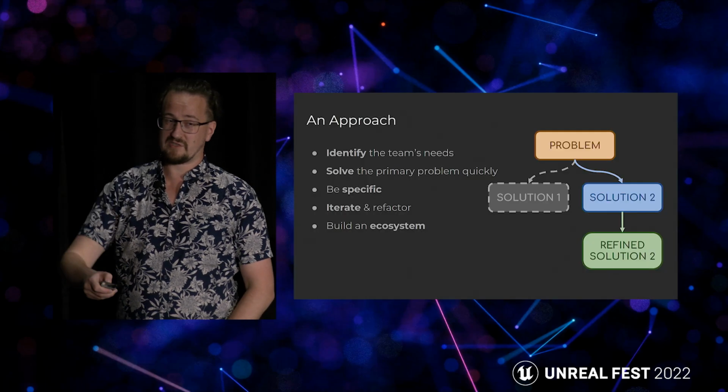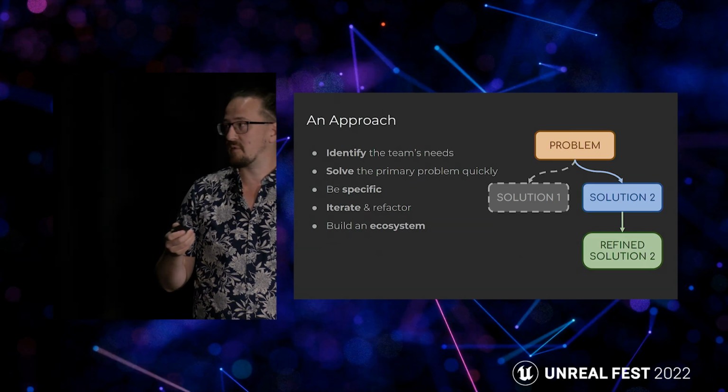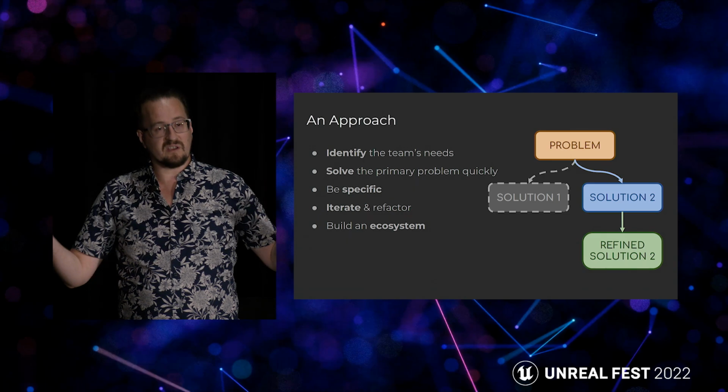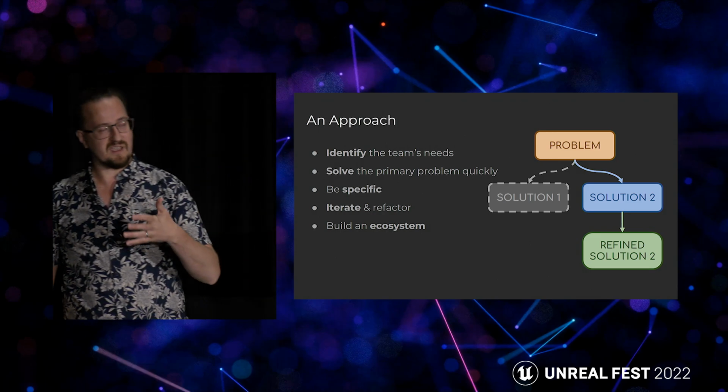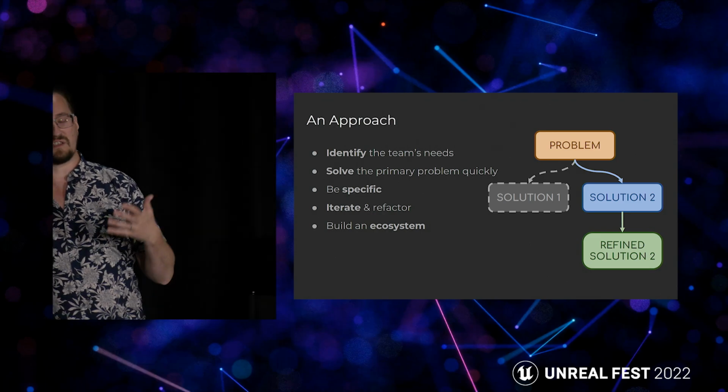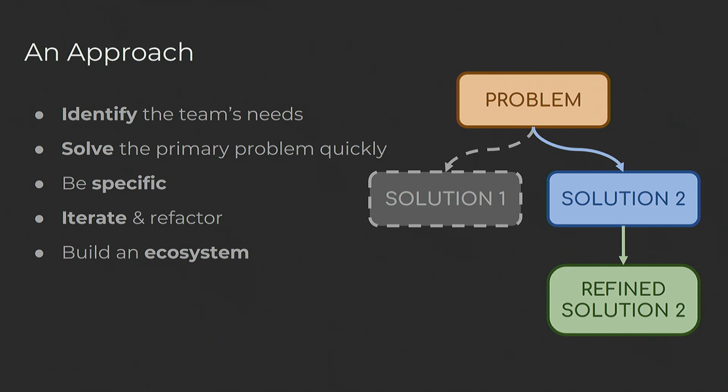So my approach in general as a technical artist and tools developer is, depending on the size of the team, it might just be you, it might be a bunch of people, you want to identify the team's needs first. You need to be fixing an actual problem. You want to be solving something, speeding up production, saving people time, making them happier in how they work. That's an important one as well that often gets missed. And generally, because you're usually working on a production, you want to ship something, you want to solve that problem quickly. So that's what we'll be covering a lot of today.